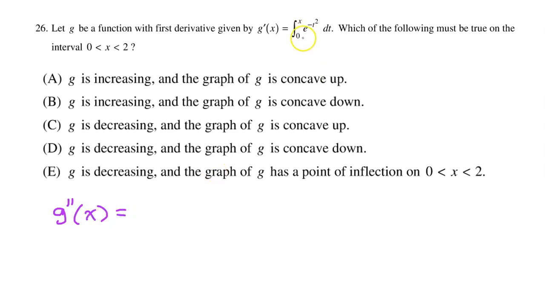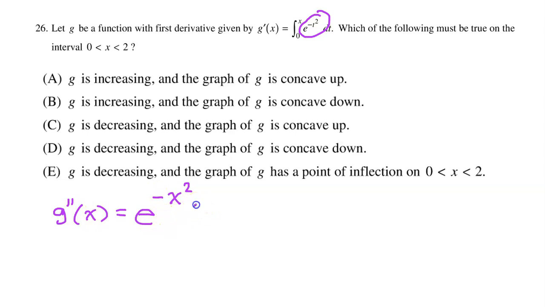But according to the common case of the second fundamental theorem of calculus, I will just keep the function that we see, but I will write an x instead of a t. That kind of rhymed, bars. So we have negative x squared. So g prime is equal to this. So what can we say about this expression for g double prime?